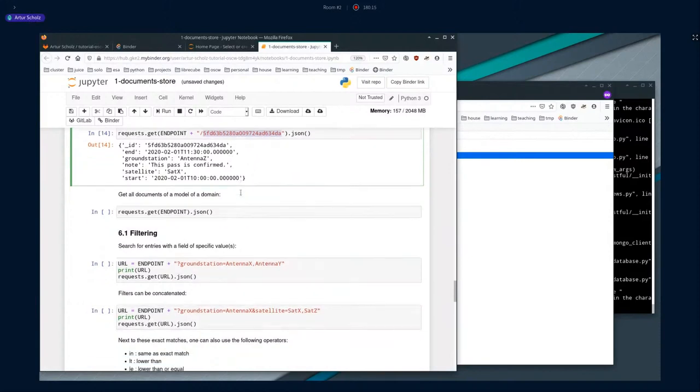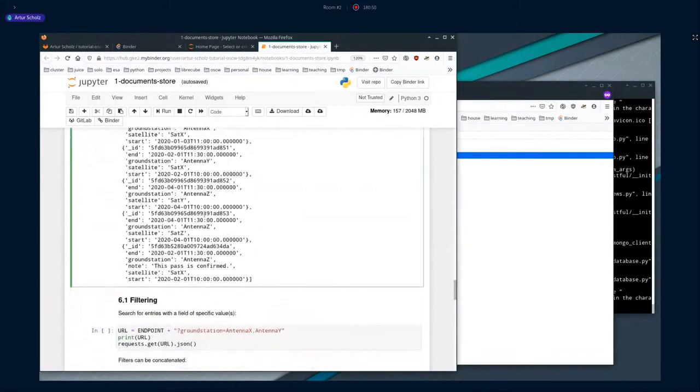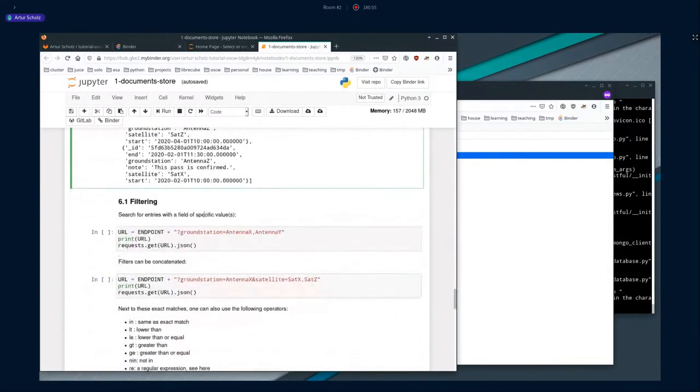If you want to see all the data stored, you just do a GET request on the endpoint. I must say it's quite uncommon that you work on documents via ID. There might be use cases, but you also don't usually want to work with the whole data set because it can become quite large, I'm talking about millions of rows or documents. So what you then need is filtering. I already mentioned that NoSQL doesn't predefine a schema that you have to use. That's great on the one hand, because you can arbitrarily define new formats for the document fields. But when you retrieve the data you have to pay extra attention, because you have to know what you're looking for and what you can filter for.